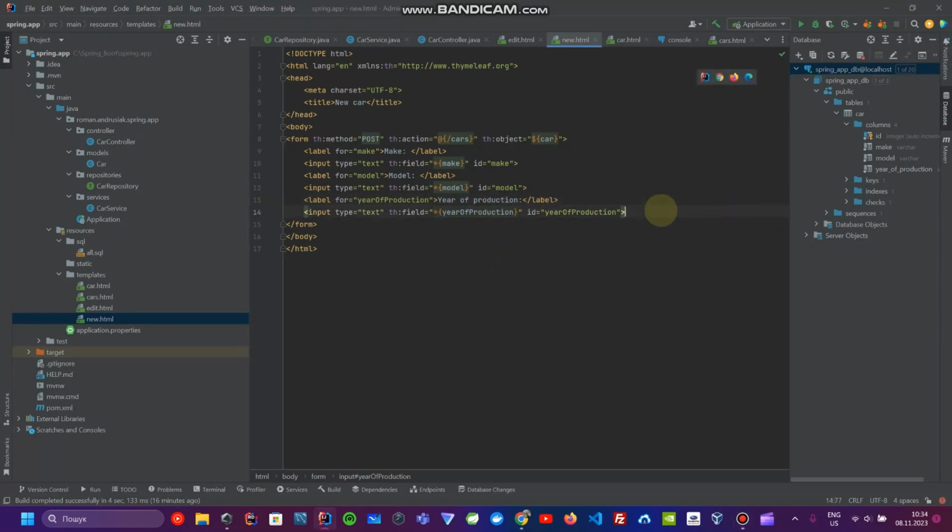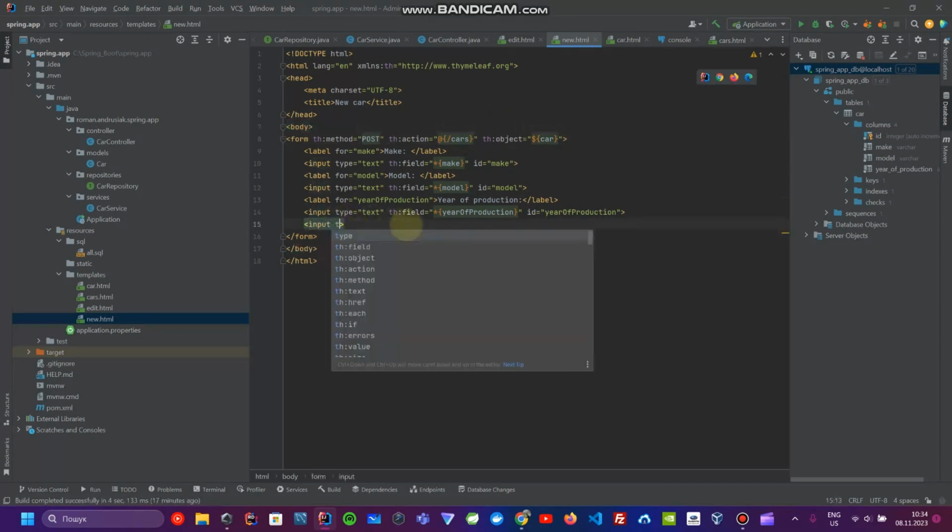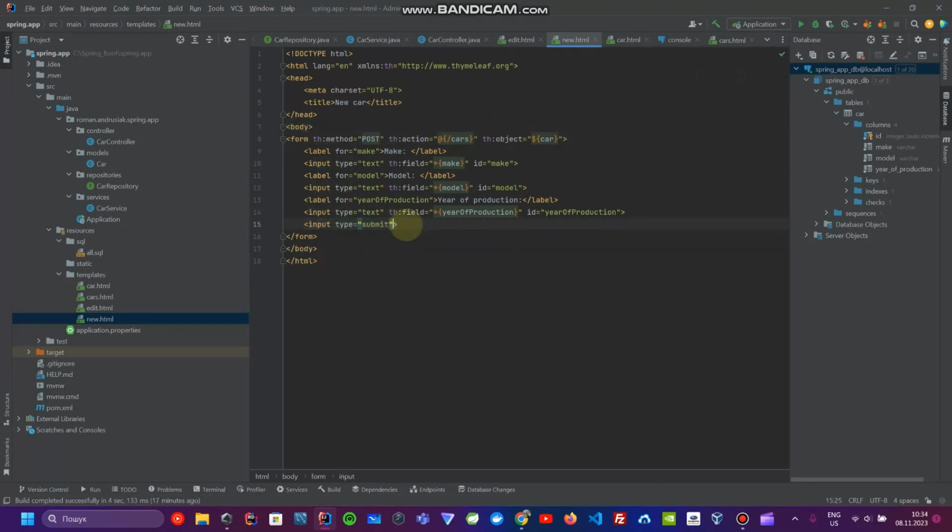Now we should create input type submit. So it's a button which will do the action to post mapping /cars. So input type submit, value, it's the text of the button, for example, create.